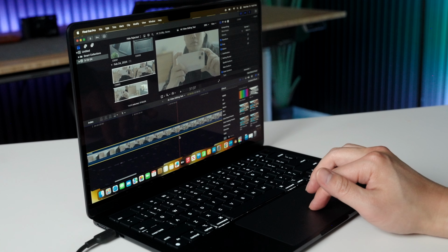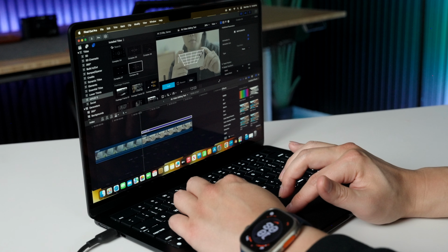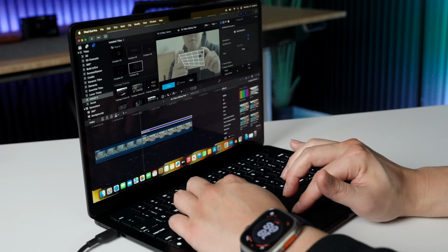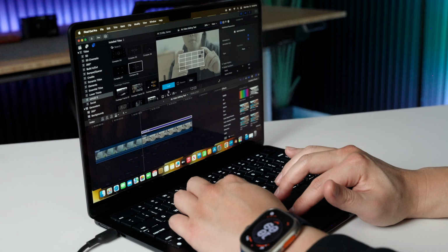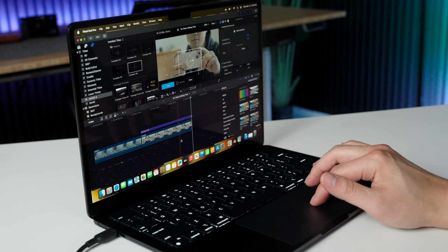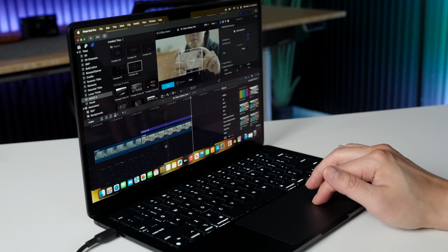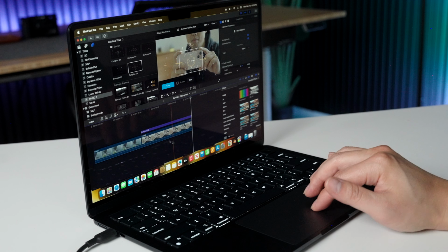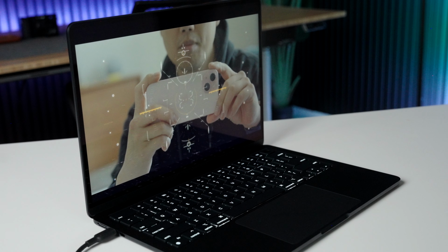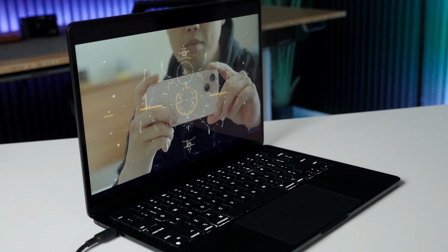It was similar with the M1 MacBook Air, so nothing too surprising there. But where it started to get impressive is when I applied some 3D motion graphics. This is a pretty demanding effect that even my M1 Max MacBook Pro struggles with from time to time, and even though it wasn't blazing fast, it was able to handle the edit surprisingly well. Now, rendering time started to get a bit slower the more and more I was adding to the timeline, which makes sense as this is a fanless device, and I'm sure it was starting to get a lot warmer with all this 4K video editing. But to be honest, I didn't really see any major lag or experience any crashes, which is encouraging to say the least.